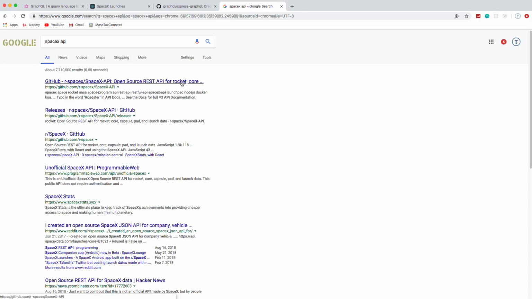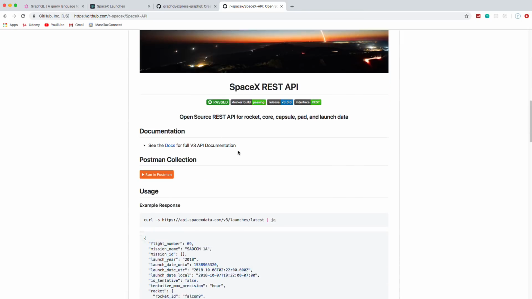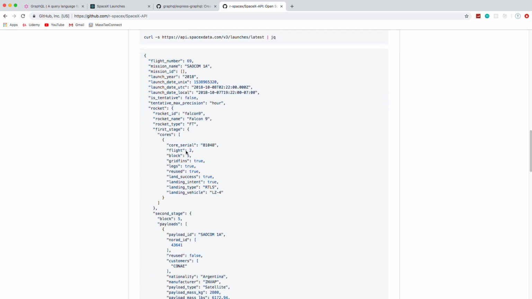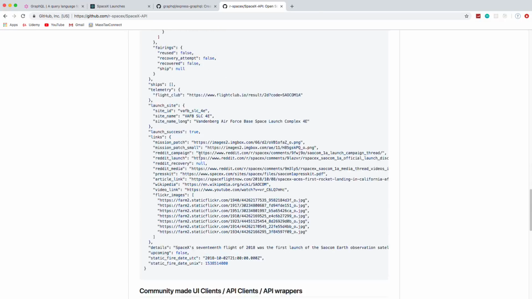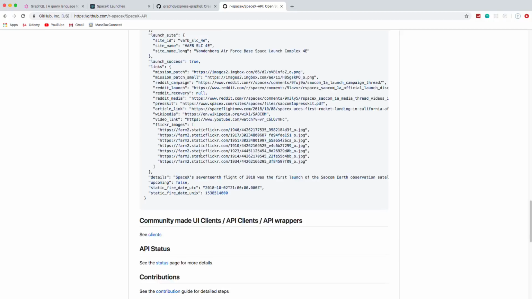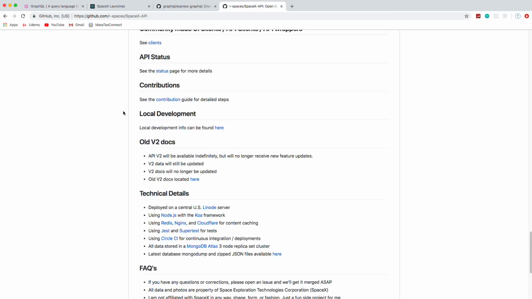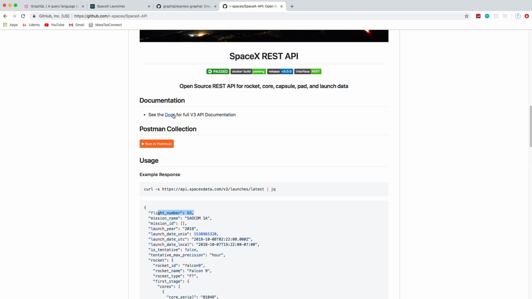So we want to go to the GitHub page here. Let's see. So SpaceX REST API. So these are the endpoints. This is to get the latest launch. This will only give you one object, which is the latest one, which is flight number 69. You can see all the data that they give you, like all types of stuff. So if you wanted to make this a really extensive application, you could. I'm just kind of giving you the building blocks. I actually want to go, let's see, I think I want to go to the main site. Yeah, the docs.